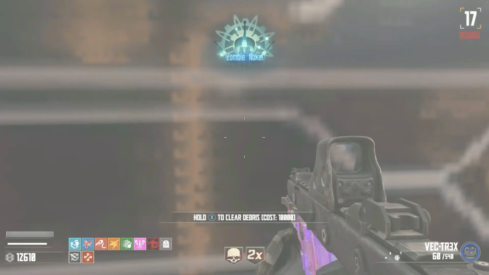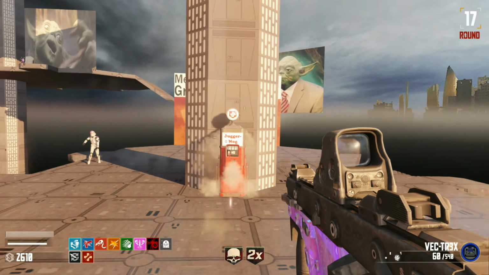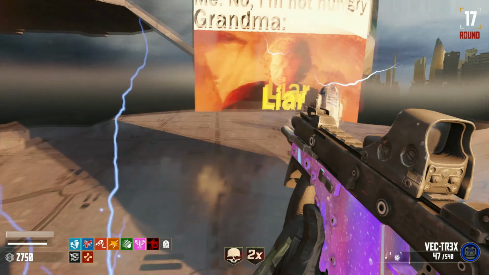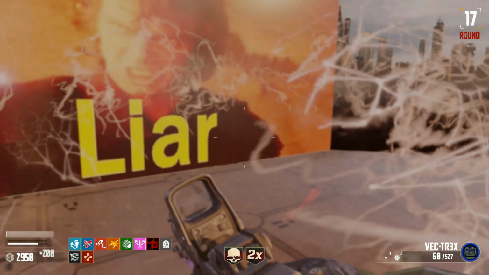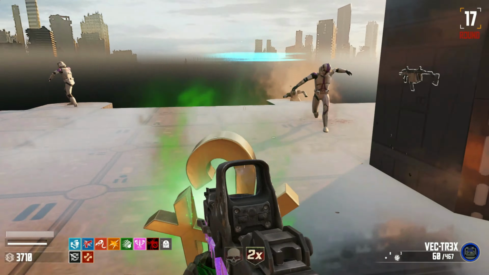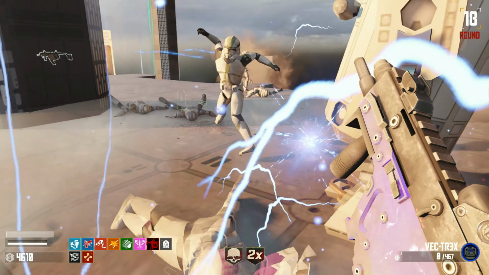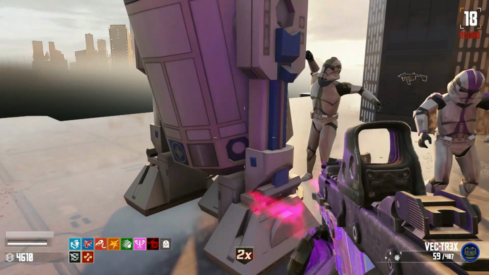I'm gonna grab this nuke. I do not care. 10k to clear this debris. Alright, that's fine. Next perk is Jug, but we already got it, so we're good. This is true. This meme is absolutely true. When you go to your grandma's house and you say that you're not hungry, she calls you a liar. I mean, you are lying, but hey, we all love our grandma's food.